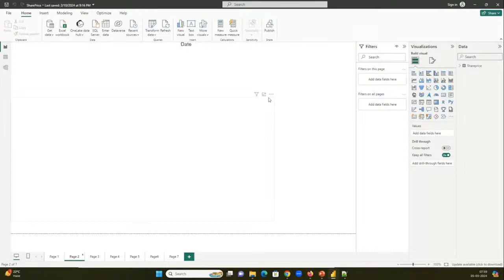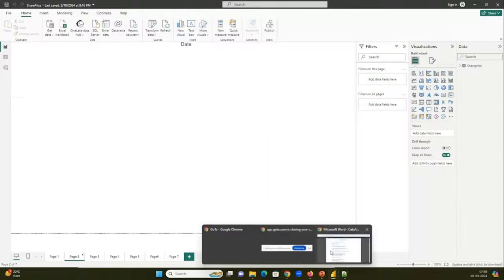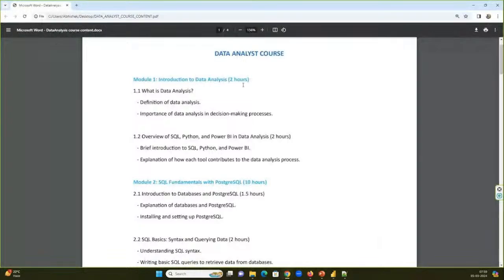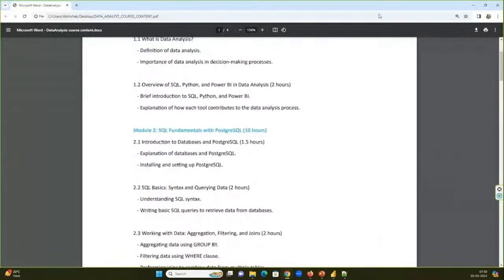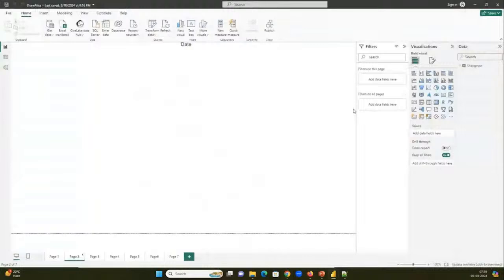But for the data analyst course, it is going to take 45 hours, and it is given in the course content. I just wanted to make sure how long it would take. Now we are interested in the data analyst course, and that is going to be 45 hours. So is it Monday to Friday or Monday to Saturday? Monday to Friday, 5 days, right? So maybe around 3 months, right?